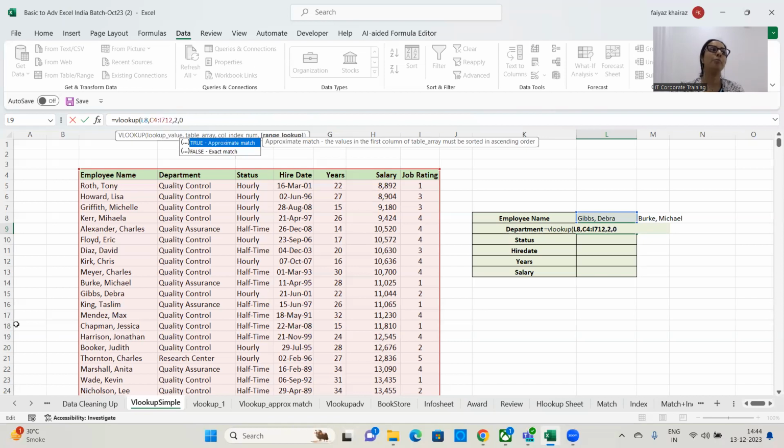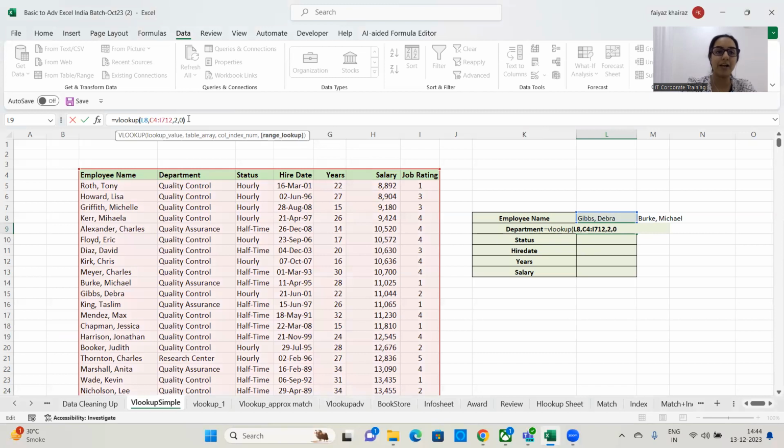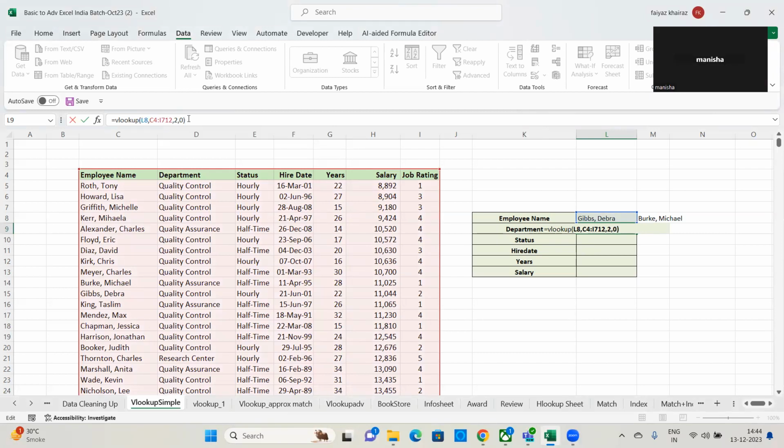But when we look between numbers like sales values or profit or quantity, then we are looking for an approximate match where we are looking within ranges. But here we are looking for an exact match and that is why we use 0 at the end.